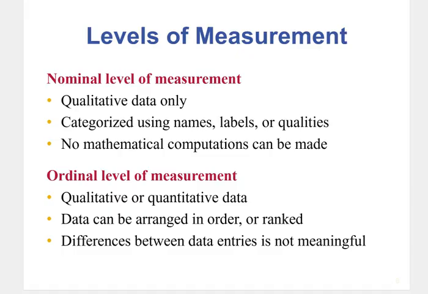So it can't really tell you the difference, because I might have had a 90 in the class, my friend had an 89, and I got an A and they got a B. But that same difference could have also been I had a 95 in the class and they had an 80, right? So again, we can put them in order and we can rank them, but the difference doesn't really mean anything.